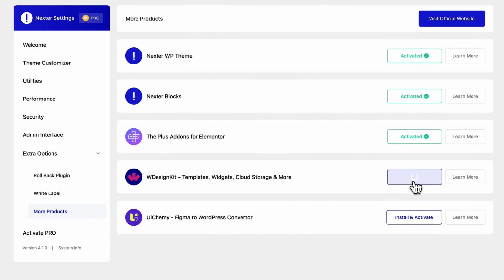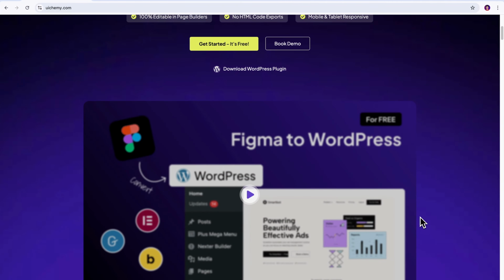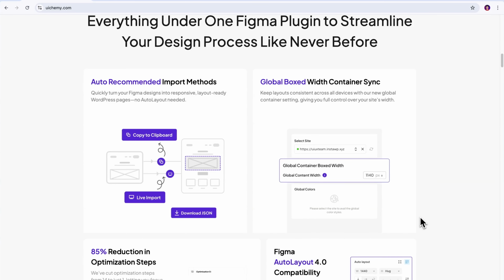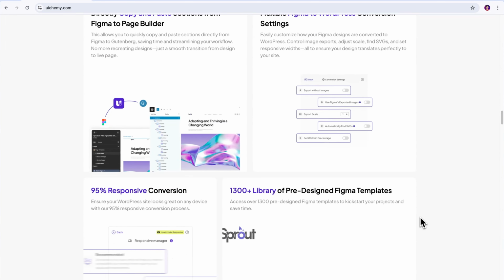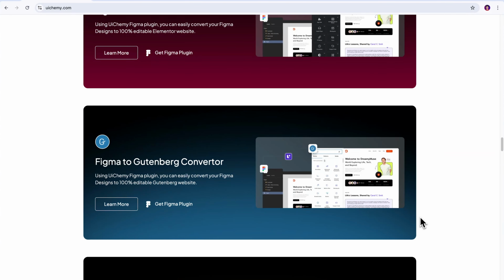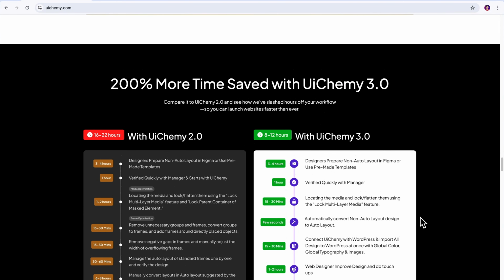this one should be your go-to option. Now, talking about UI Chemie, this one is for all my designer friends out there. With UI Chemie, you can literally take your Figma designs and convert them into fully functional WordPress websites. You design something visually, perform some steps, click convert and boom, WordPress layout ready. It bridges the gap between design and development beautifully and without any hassle.